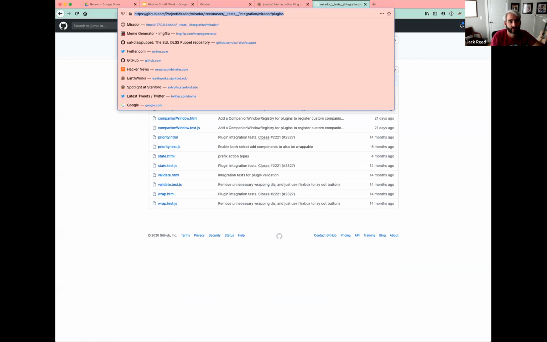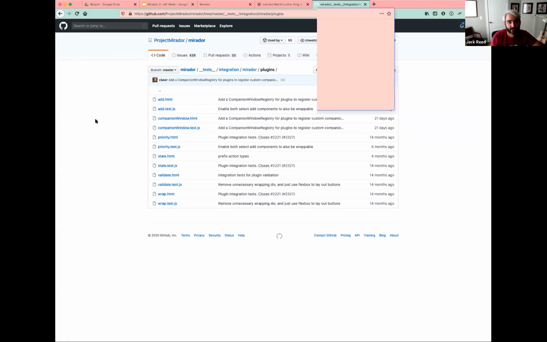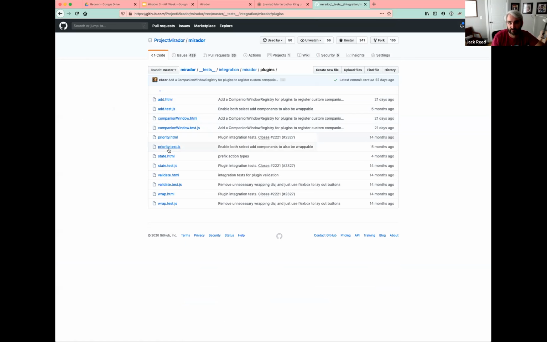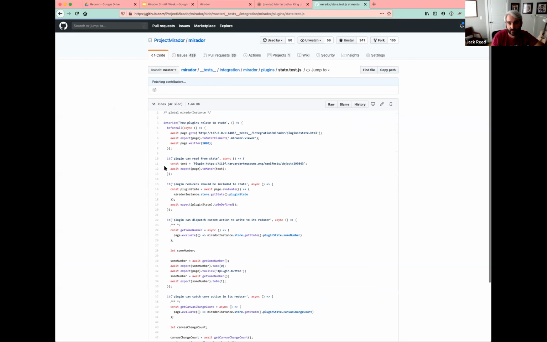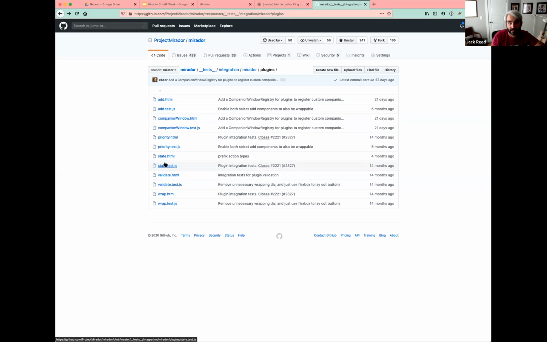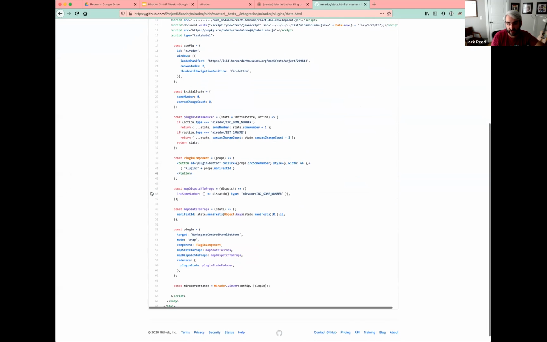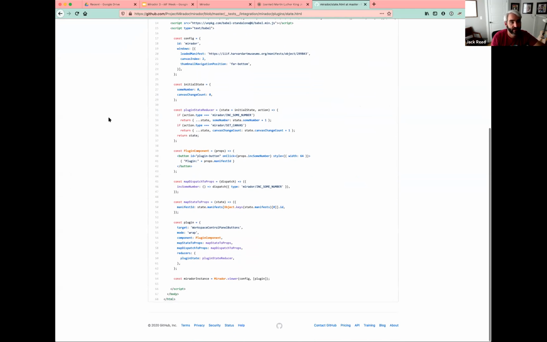That also shows a lot of different examples of plugins and how they can be written. I think that's a good place to check out if you're interested in building plugins.